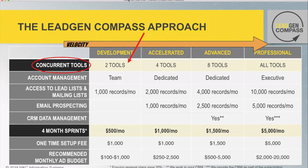So if you think of a concurrent period of time, which is generally a month, what you're outsourcing to us is the management of a couple of these tools. You also get access to our database, because the one thing that seemed to be missing from most of the people that we were doing market research with is the whole database component. So you need access to information so that you can follow up. If nothing else, do some account-based marketing where you can identify leads and work with them. So you get access to that database.